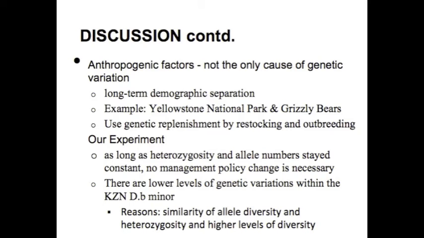Anthropogenic factors are not the only cause of lower genetic variation — this can also be attributed to long-term demographic separation from smaller population sizes and local adaptations. In Yellowstone National Park, grizzly bears showed lower mtDNA and autosomal DNA variation with no evidence of bottlenecking; instead, restriction of gene flow from the north accounted for the lower variation. To counter anthropogenic fragmentation, genetic replenishment can be achieved by restocking and outbreeding. mtDNA was used in this experiment because it is one of the first genetic markers to show demographic decline and has a smaller effective population size.